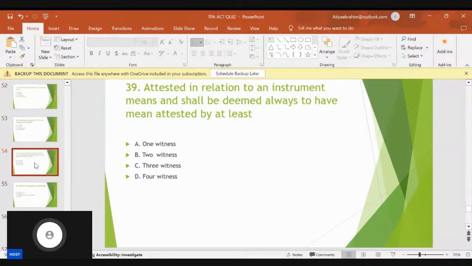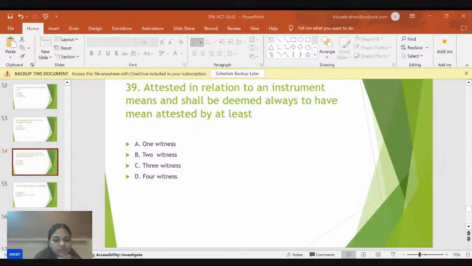Now coming to 39, again very easy. सब बता सकते हैं, अगर सेक्शन 3 आपने पढ़ा है तो आप ये बता पाओगे. अटेस्टेशन के लिए कितने विटनेसेस चाहिए होते हैं मिनिमम under TP Act? What do you think? How many witnesses do we require under this section 3 of TP Act? Very good. Yes, all answers are correct. It is B. That is 2 witnesses. Correct. So for attestation in an instrument, it means attested by at least 2 witnesses. Good.